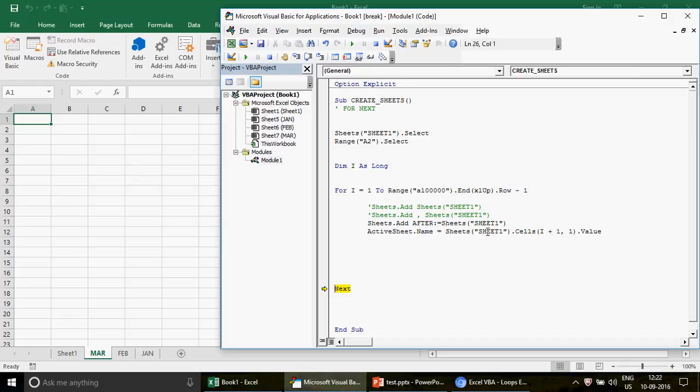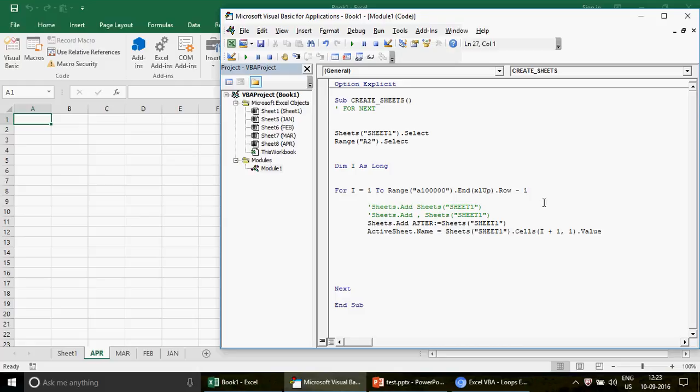That means on Sheet1, row number 4 and column number 1, which means A4, whatever value you have is going to be given to this active sheet. When you add the sheet, obviously that becomes the active sheet. So we are saying ActiveSheet.Name equals the cell 5 comma 1, which makes it A5 of Sheet1, and the loop finally stops.